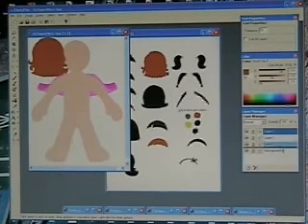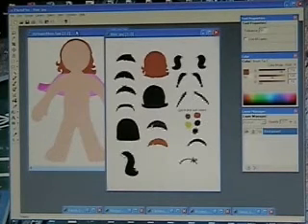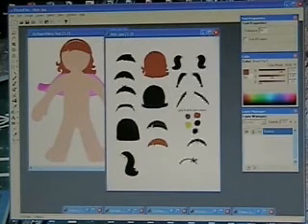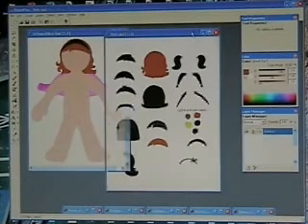We want the back hair even behind our cape, so move that into place. Now let's go back and get our bangs — paste that as a new layer and put it where we want it. I'm going to show a little bit of scalp here because I'm also going to bring in a headband. Each time I want to work in a new window, I need to make sure that's selected. We're actually going to leave that headband black — we're going to stick with this black and pink theme. We're not going to save any of those changes.